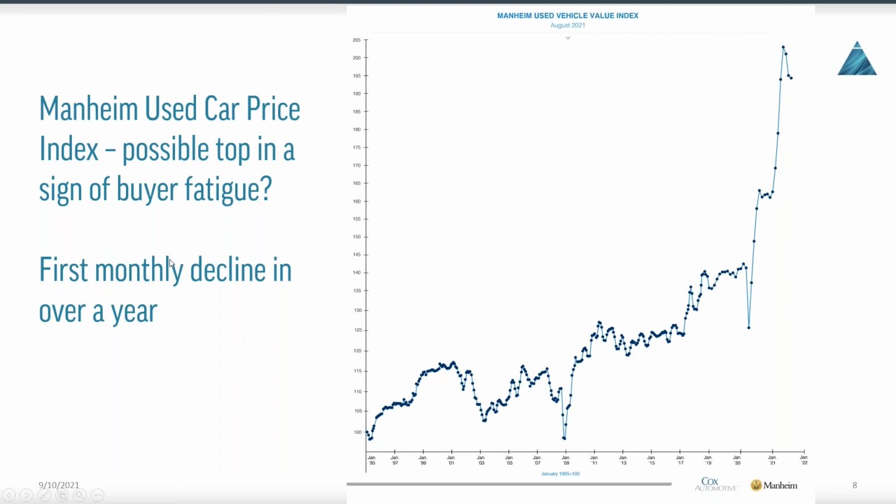So is this a sign of buyer fatigue? Possibly. I'm not sure yet. It's still early. We're still very, very high up here, but this is an indicator to be watching very closely. If this continues to come down, that's going to be very beneficial to the used car market, and the CPI is going to come down, or at least it won't be so inflationary for the CPI going forward. So this is something to keep an eye on. It's still early to call whether this is a top or not, but this is coming down now, so that's definitely good to see, in terms of hoping for and anticipating a lower CPI number.